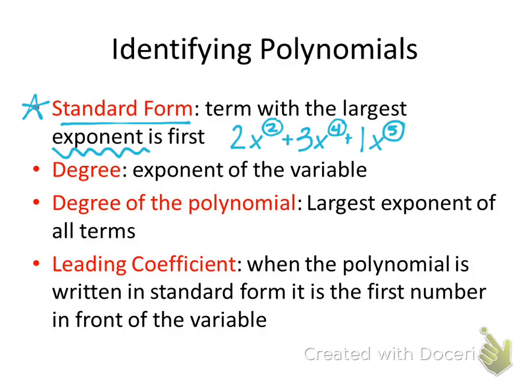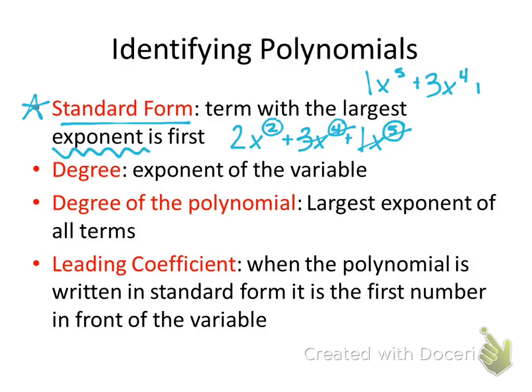So let's say 5, then I'm going to look for a 4, then I'm going to look for a 3, then I'm going to look for a 2, okay? So which one of these terms has to be written first? 5. Well, the exponent of 5, which the term is what? 1x to the fifth power. So I'm going to write 1x to the fifth power. I like to cross it out so that I know I've taken care of it. What has to come next? 3x to the fourth. Plus 3x to the fourth. And what has to come last?